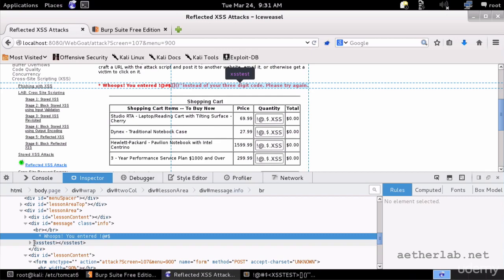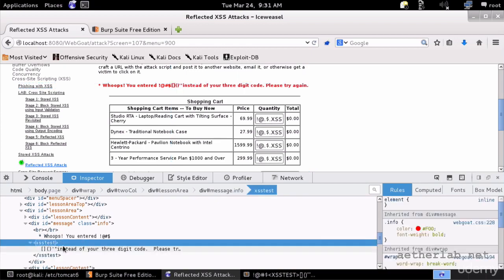You can see that although you put all of this XSS tag here, the browser thought it's a valid HTML tag, so it added the closing tag to it. So the browser thought that was valid HTML and tried to render it. That's why you don't see the string itself, because the browser rendered it as HTML. That's what we want. This is the most simple example of cross-site scripting.